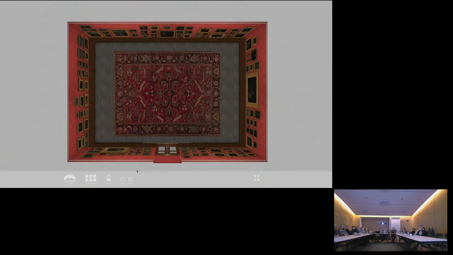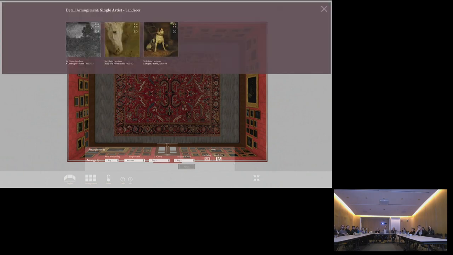So Landseer gives you this, and when I was talking with the developer about what we do when there are different walls, he said, well, we could do a bird's eye view. I'm thinking that's not very helpful. But there are different views. This is the in-gallery view, which is not very helpful, but then a detail grid will bring up the three paintings, and then you can go to individual ones if you want to. This is cool for just comparing.